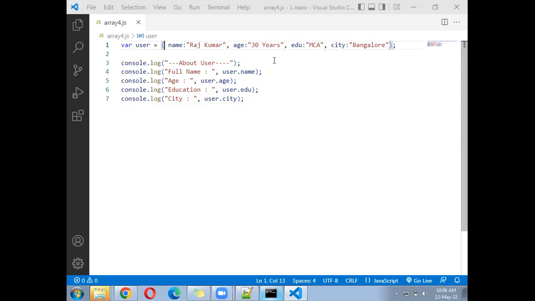Suppose when you go to Naukri.com and click on edit profile. So from HTML, the request will go to the backend. Now from the backend, when you click on edit personal details, name will come, email will come, age will come, all these details will come.